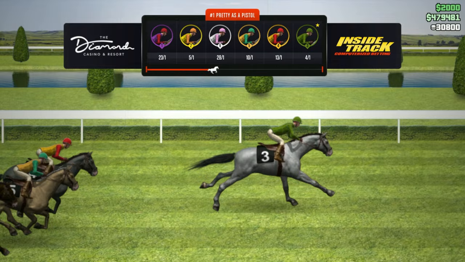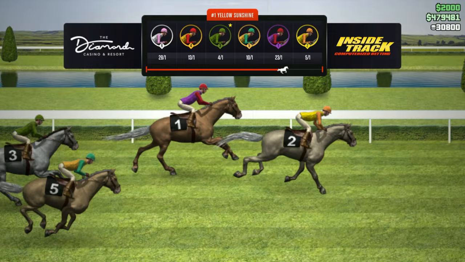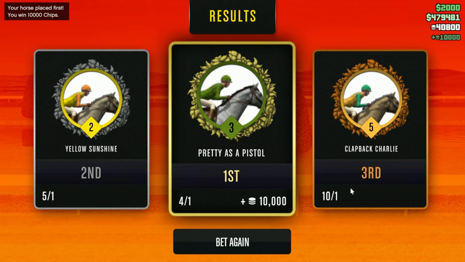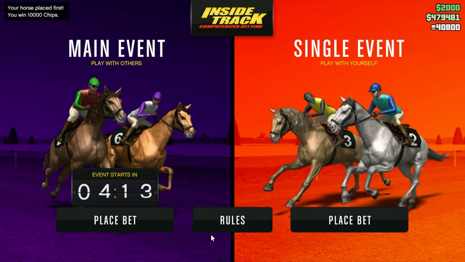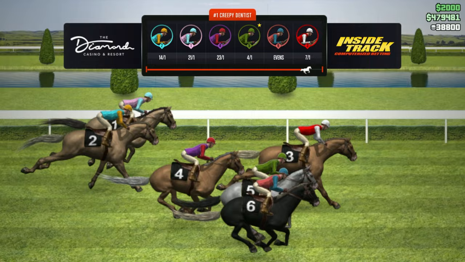Bruh, dude. Dude, please win. Don't you know? No, please. Go faster. No. I swear to God. Please. Yes. Oh. Yes. I won. Yes. 10K. 10K for 2K. Come on. I'm getting to first. I'm first. Please. Come on. No. Very fast horse. Please. Come on. Boost. No.